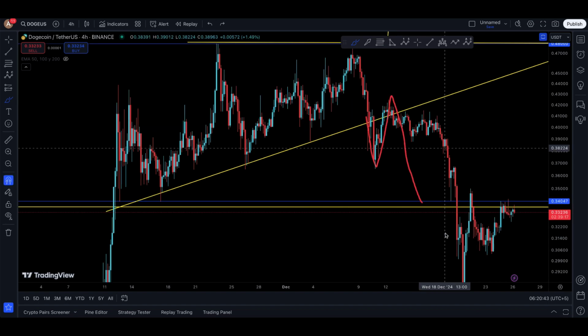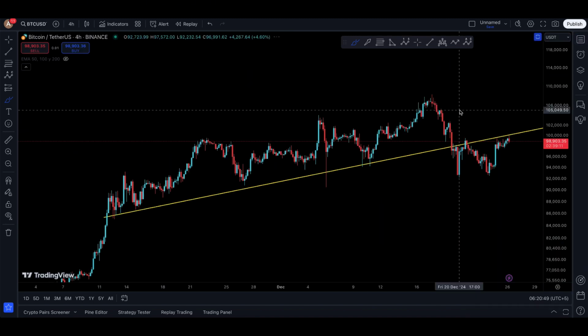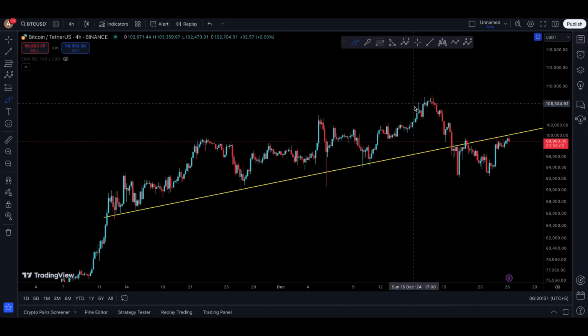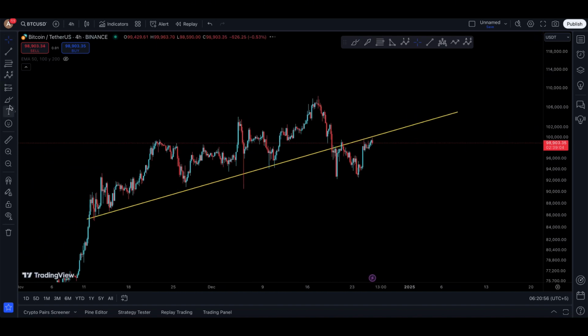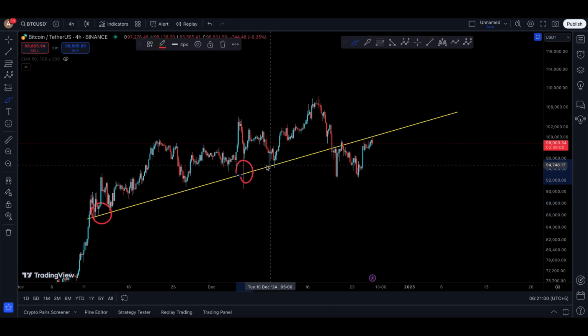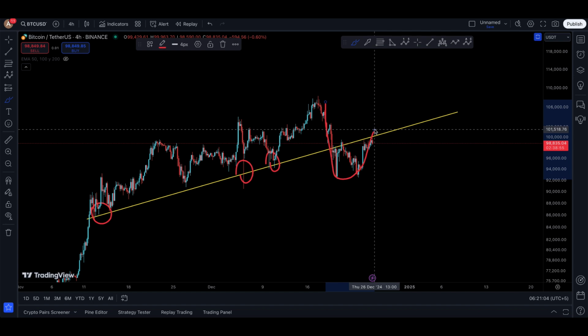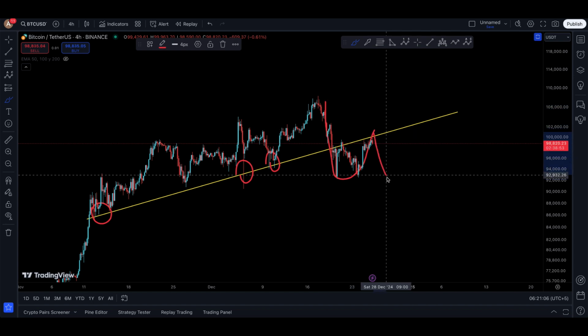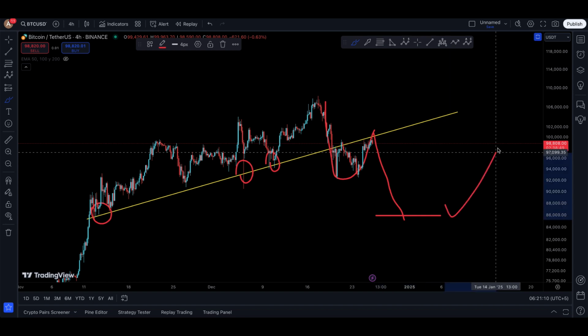And it was still not done. Why are we still not done? Because of Bitcoin. If we check Bitcoin, and consider Bitcoin as Dogecoin back in 10 December, isn't it just doing the same thing, where you had that trend line, you have the touch of support, touch of support, and touch of support, and then you broke the trend line and have gone back for the retest, and it's just the same thing gearing up to fall down to $85,000. Isn't this just the very same thing? The logical evidence right there.